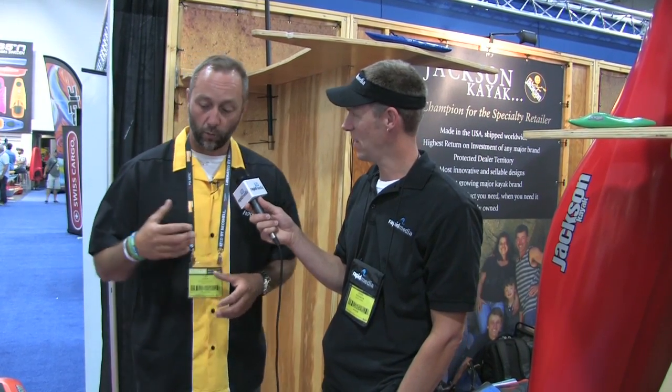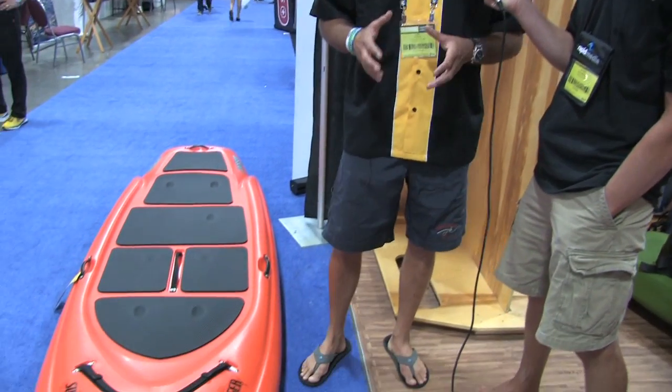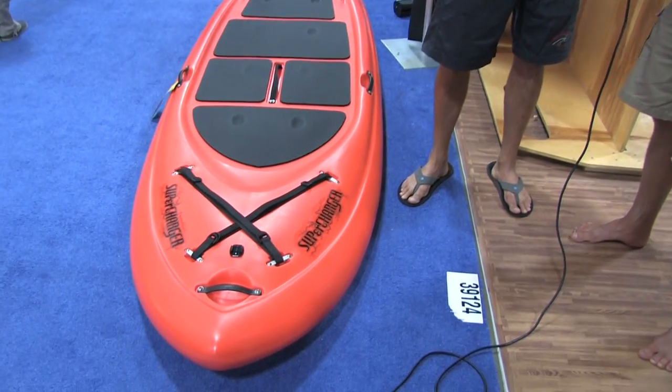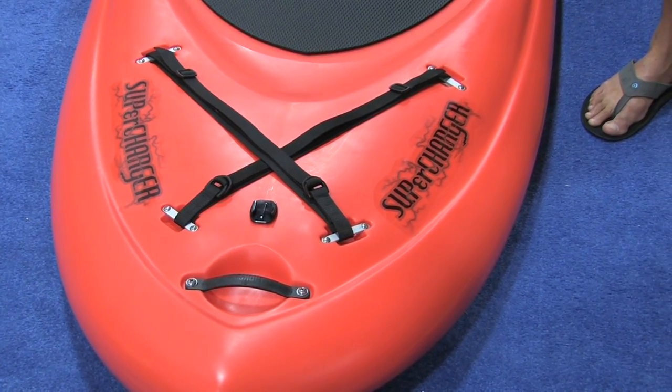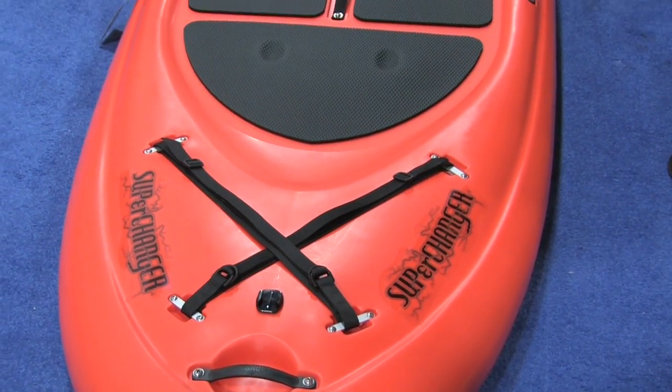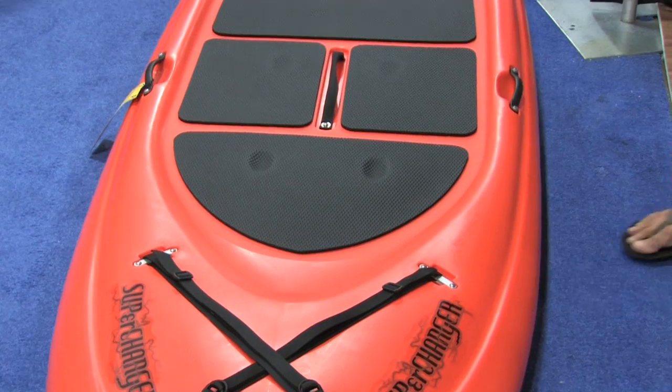As you know, with whitewater kayaks, they've been tried and true. That plastic is really resilient to running rivers, taking big hits, abrasion resistant. It's just a tough material. So we've roto-molded the SUPerCHARGER. This is a true whitewater specific board, but you can really use it anywhere. I call it stand where you can. If you can jump up on a body of water, you can use this, but it has features that make it really good for whitewater.